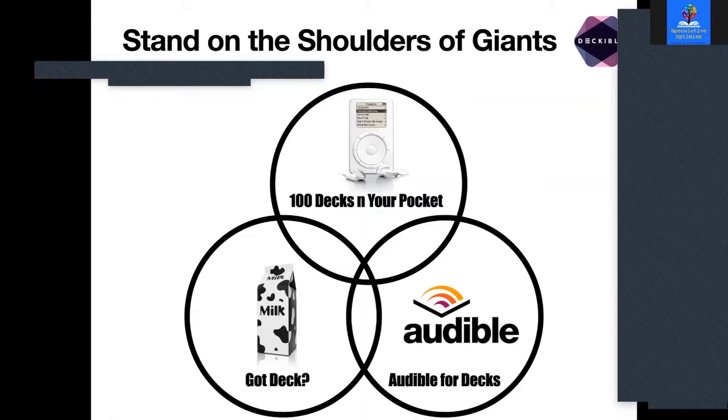Decks are kind of bulky. They're very precious. They're expensive. They're hard to get hold of. Some of them are out of stock and rare. I don't want to take my decks everywhere, but I want my decks with me at all times. So how do I solve that conundrum, right?